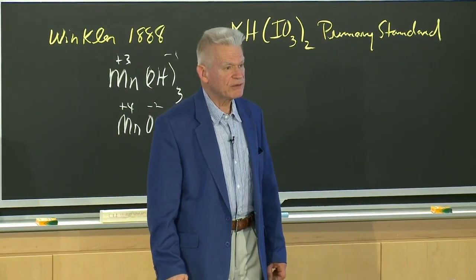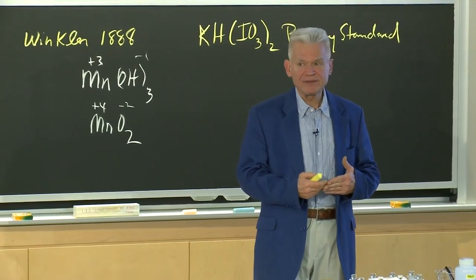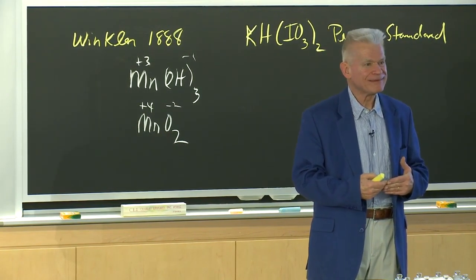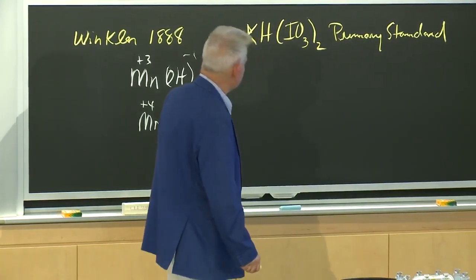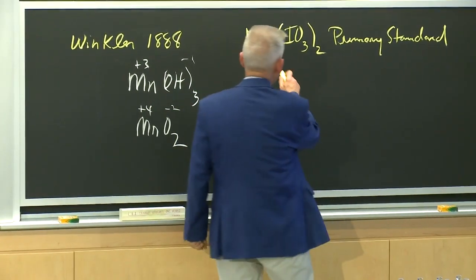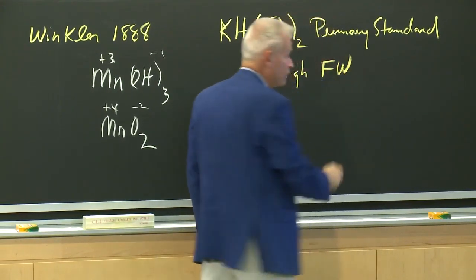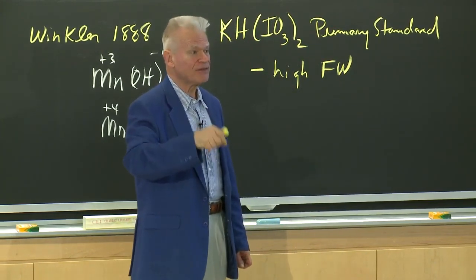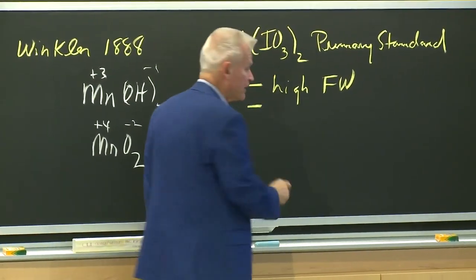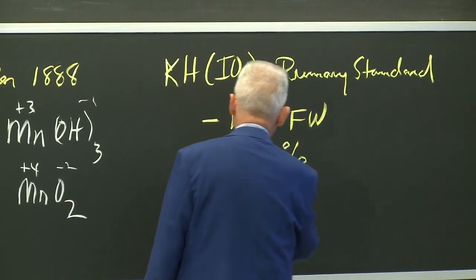When you pick a primary standard, it's pretty important. You want something that has certain properties. Anybody ever worked with the primary standard? No? Okay, well, first thing, you notice how big this is. It has a very high formula weight. So that's actually a good thing. Not all primary standards have that. When you mass it out, you're going to have less error on the balance because of the mass of this thing. Also, it has to be something that's pure. And this is like 99.9% pure.